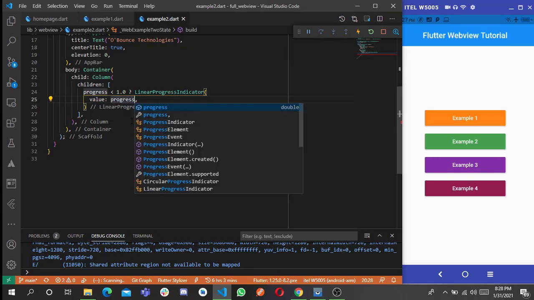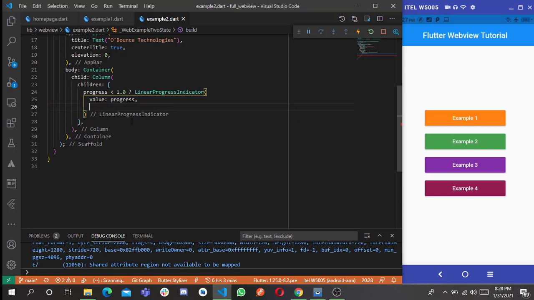After the value, we can change the color to something. The default color is blue, I think. Okay, let's leave this for now. We can just leave the color. So if the progress is less than 1.0, it should show the linear indicator, else it should just show nothing.